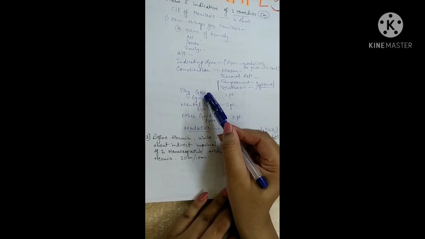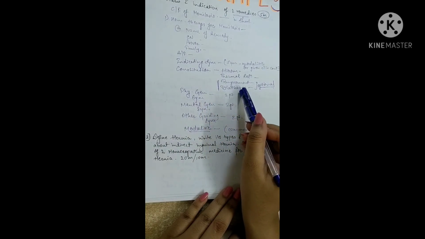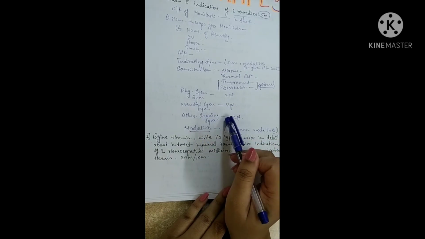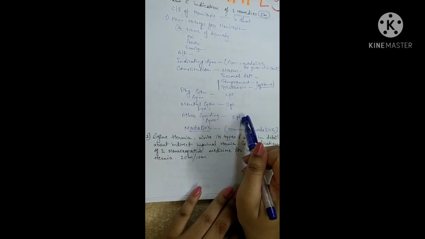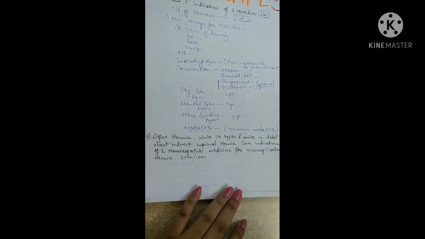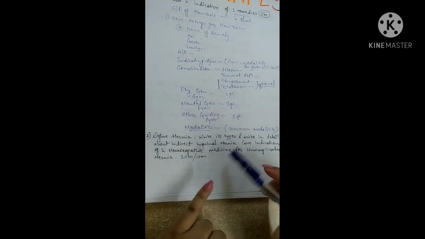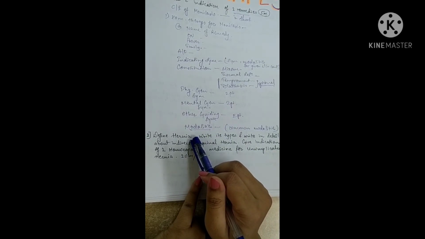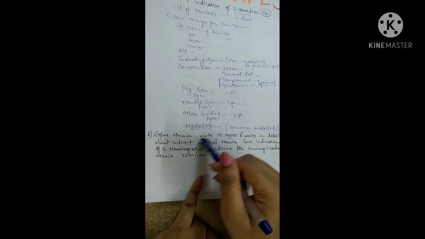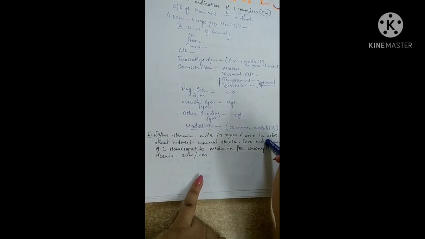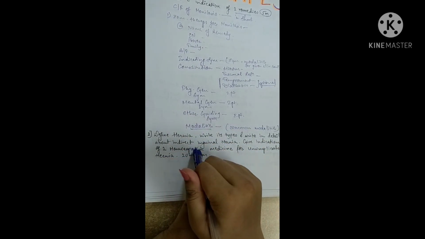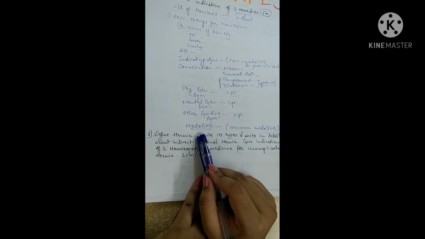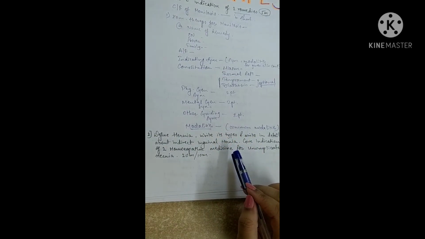Then in physical generals, you have to write more points, likewise 4 points should be there. Then in mental generals, 2 points, but in other guiding symptoms you should be writing 5 to 6 points. Then common modalities, you can attend those too. Then you should be writing the relationships, like this particular remedy antidotes that remedy, or this remedy is antidoted by that remedy, complementary remedies, then inimical remedies. That relationship also you should be writing.